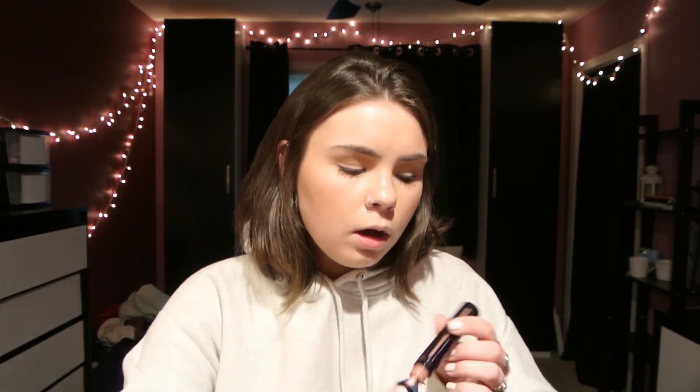If I want something taupey, I love these glosses from Buxom — the wand is dope. It's called Taupe It Off. This is the first gloss I found that I really don't need to put other product underneath. It's so pigmented and not super glassy — it dries down a little bit. They're just so buttery; especially with a taupe eye look. I also really like this lipstick — it's the Matte Shakers from Lancôme. If you don't like the feel of lipstick but you want to make your lips more full and add a little something, these are awesome. You just shake them, they sound like a spray paint bottle, and it has a sponge applicator. It's kind of like a stain — stays on really well and they're so natural and hydrating. Perfect for summertime.